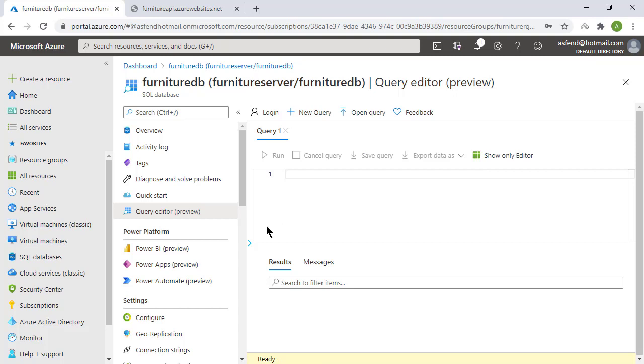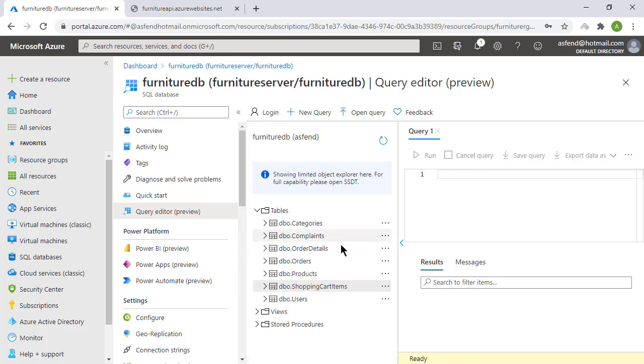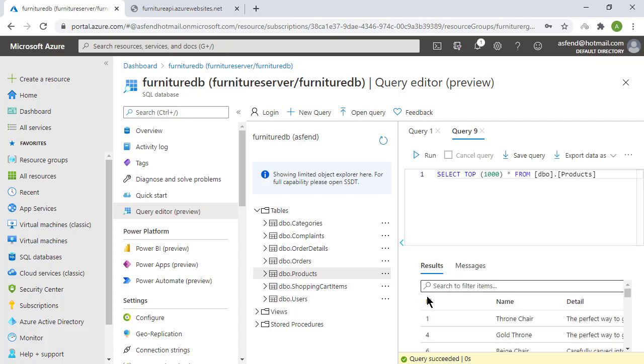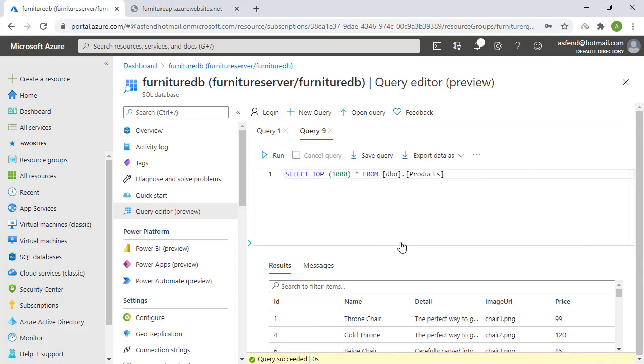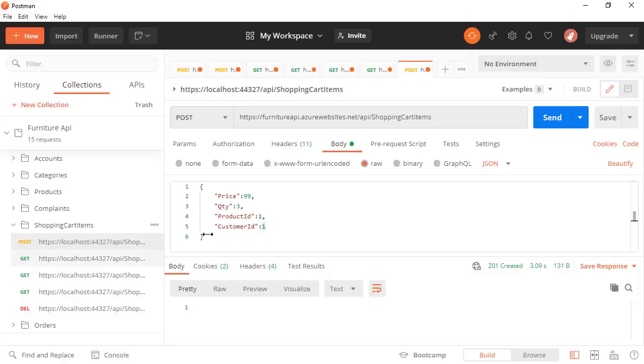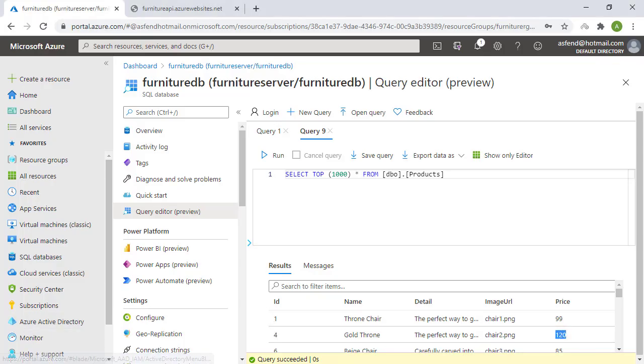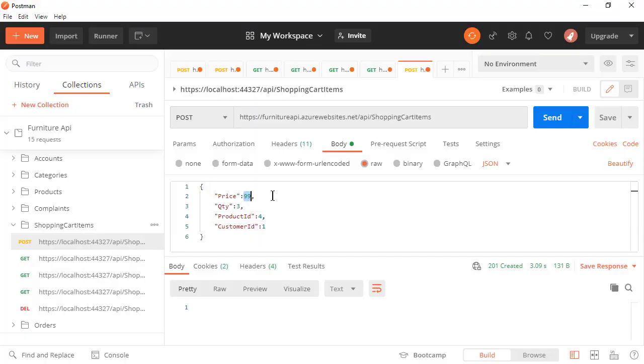Now I'm going to add another product in the shopping cart. So let's go to the products table, and let's say we want to add this product in our shopping cart. So we will use the ID of this product and pass it here. Right after that, we will pick the price of the product and pass it here.